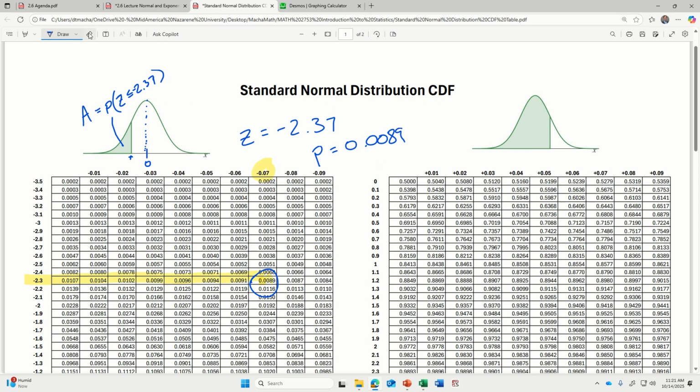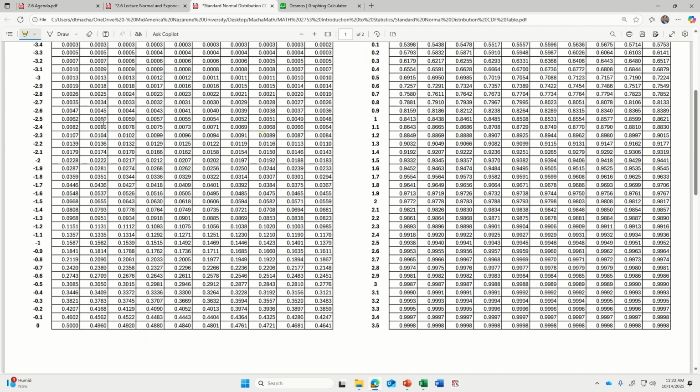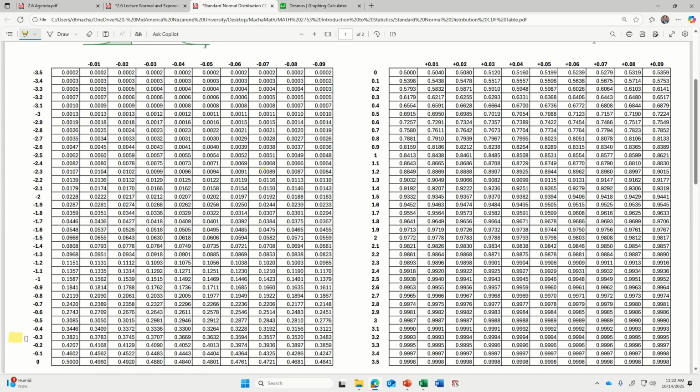So we pull this out and we say, my z-score is negative 0.33. Here's negative 0.3 on this row. For 0.33, I would also need to grab this column. And at the intersection of that row and that column, I see the probability 0.3707.